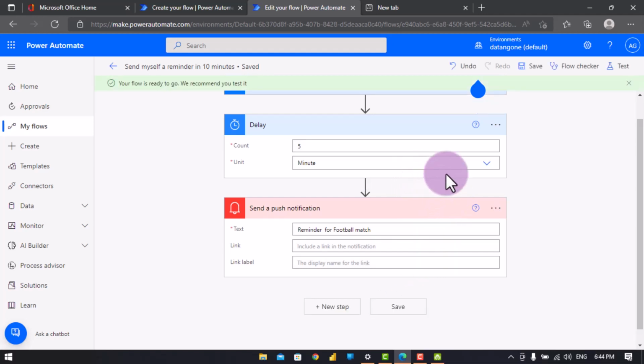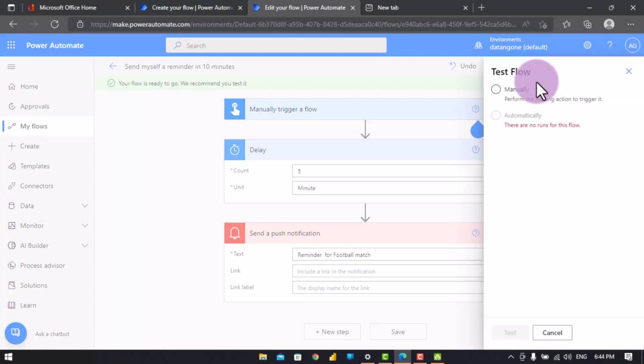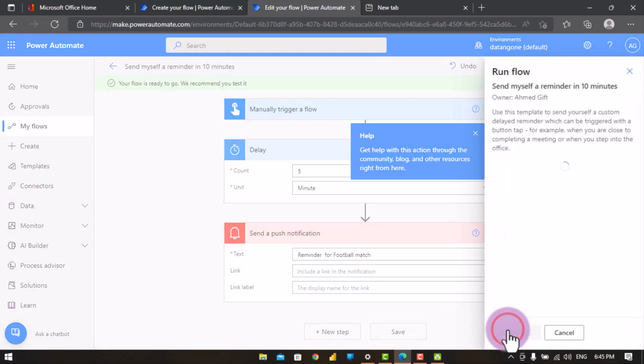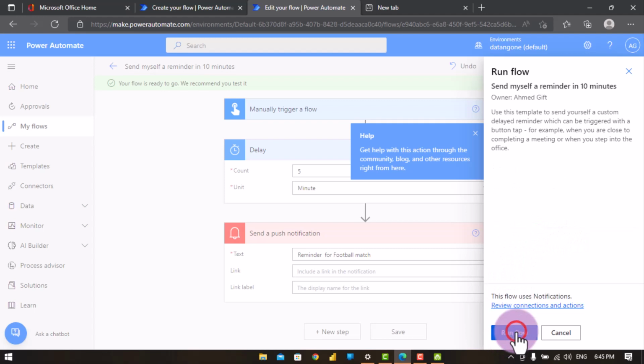Save is just like saving all the steps, all the actions you are taking here. Now you may want to test it. You click on test. Remember that this is a manual trigger, so we have to manually trigger it, and you say test. Now you say continue and test flow.